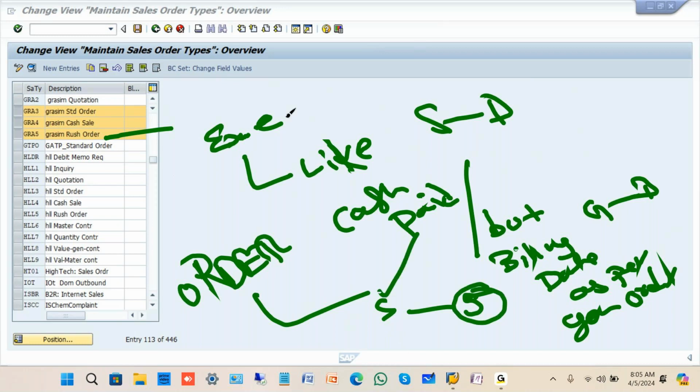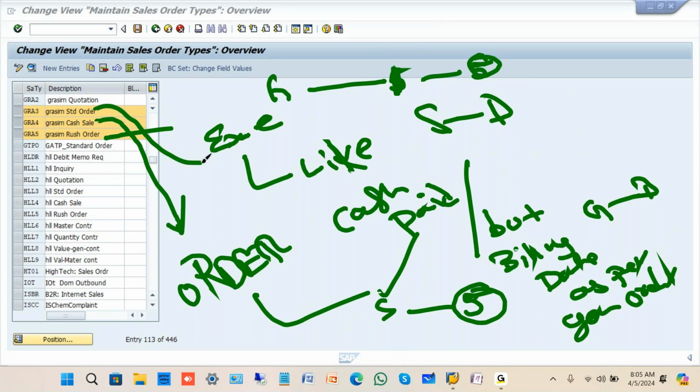Like your general order. In a general order, your delivery is scheduled on the 5th, and billing is happening on the 5th. But in cash sales, billing happens at the time of delivery. Sorry, rush order. So a rush order has the delivery feature of same-day delivery, with order billing delayed according to the delivery time. So rush order is a document type which has the express delivery feature of cash sales, with the general billing date.